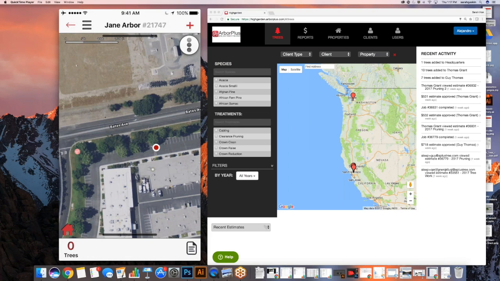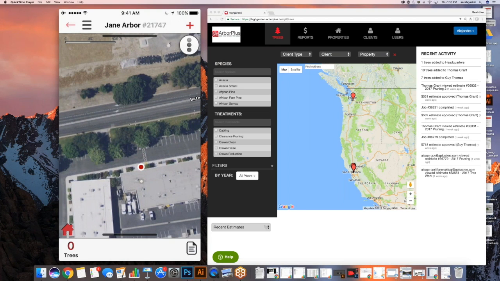You want me to come out here because you had concerns about this tree being dead on your property. Well, since I'm already here, I will gladly assess the rest of your trees. So what's nice is having an inventory. While you might have been called out for one tree, you can be there and look at all 5 of them and have it in your system. Then you could follow up with her the next year without even having to go out on the property. So now let's just start adding trees.